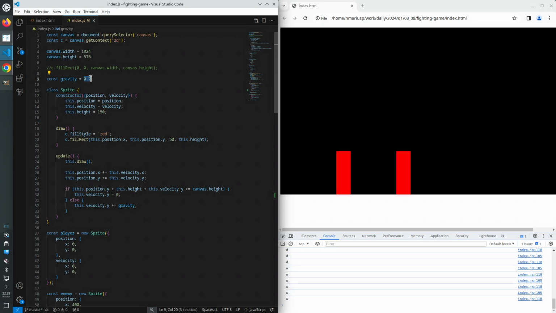So minus 30 plus 12 per second, and then it takes about 3 seconds for the velocity to become positive again. And meanwhile, the player is way up above the canvas. Okay, so W, W, W. 1, 2, 3, 4, 5, 6.